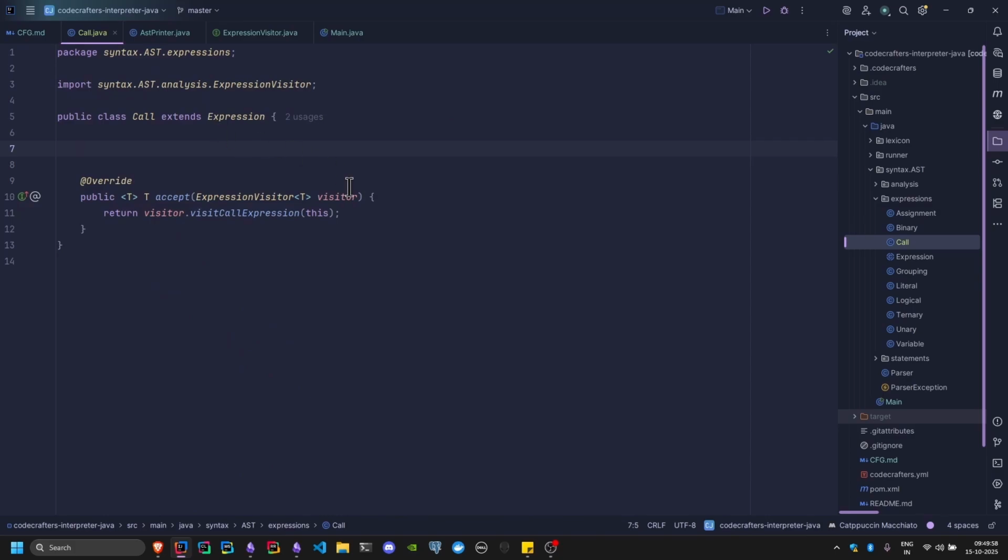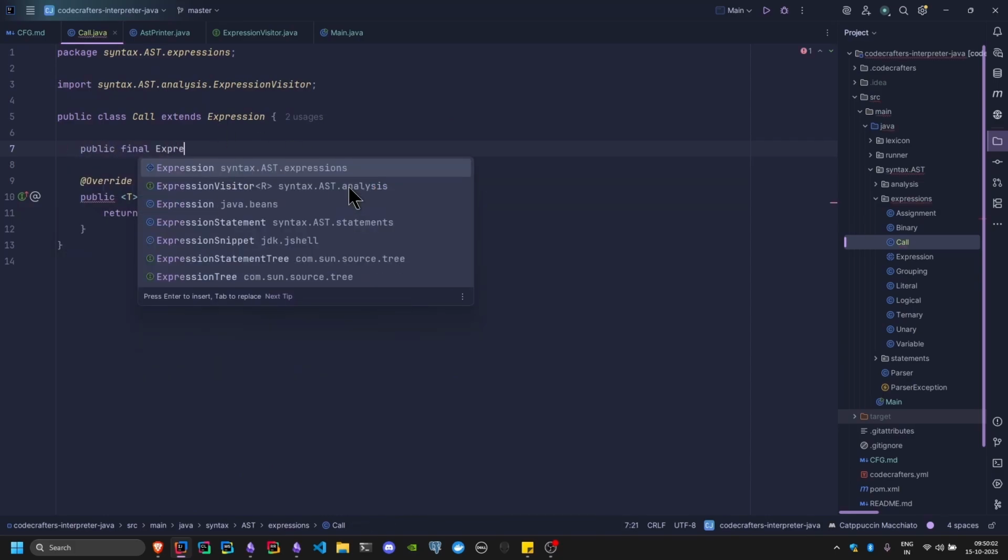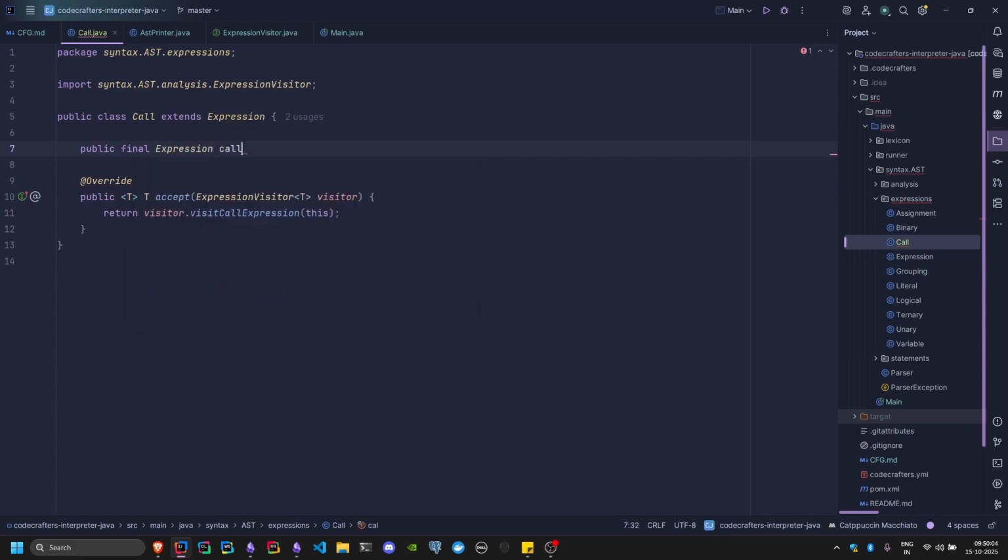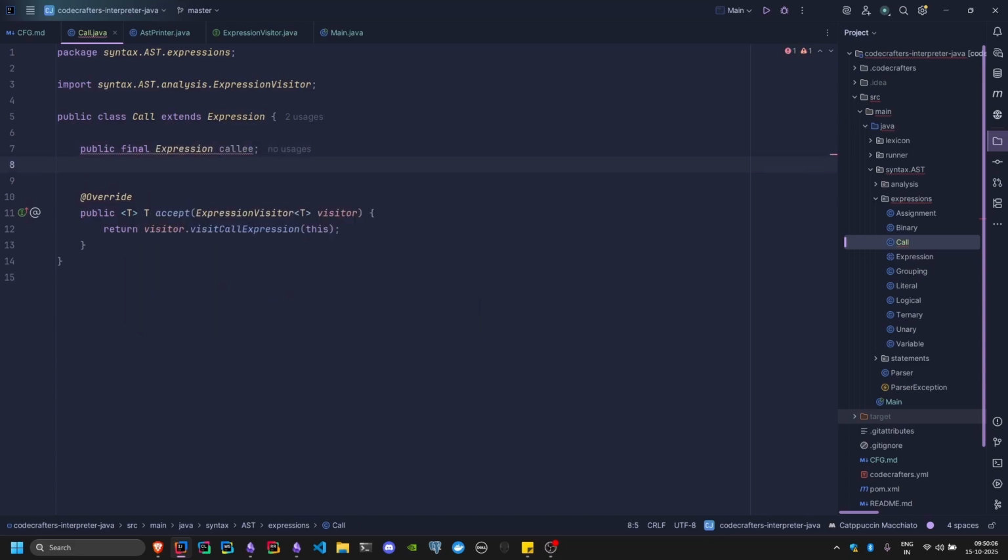So we need 3 parameters: public final expression callee, public final token parentheses.